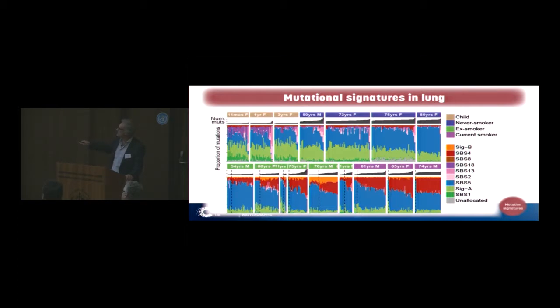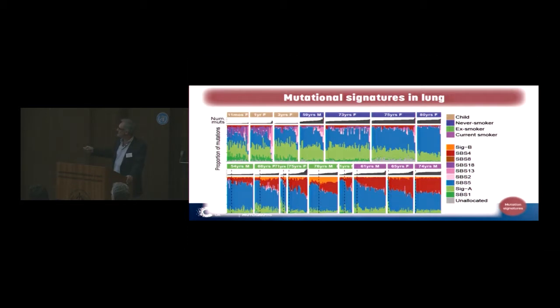You can see further that in the smokers and ex-smokers, we have, as you might imagine, lots of signature 4, which is the tobacco signature, and it varies from cell to cell within the same individuals, and those cells with the near-normal mutation burden that you can see here have much less of the signature 4. So that's perhaps not surprising. They have all of the same processes that one sees in the never smokers, but those cells somehow have managed to avoid the toxicity of cigarette smoke exposure, even though their neighboring cells have really got damaged by it.